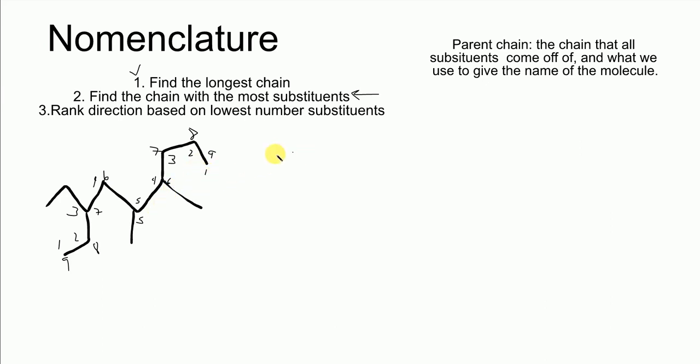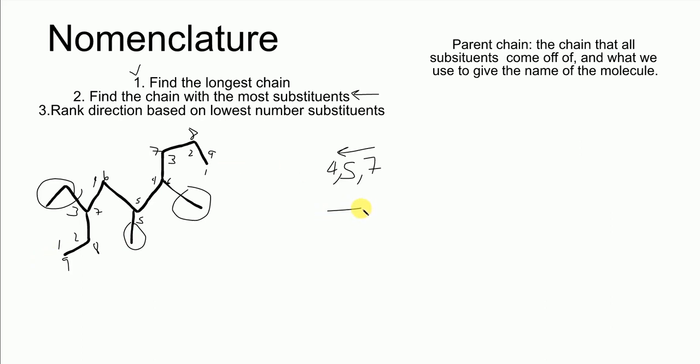So if I'm going in this direction, I'm going to the left. I'll put an arrow going left, and I'll put the numbers on it. So going in the left direction, counting this way, I have a substituent coming off of 4. This is 4. Then I have one coming off of 5, this group right here, and coming off of 7, I have this group right here. So 4, 5, 7. I have 3 substituents that are not part of the parent chain.